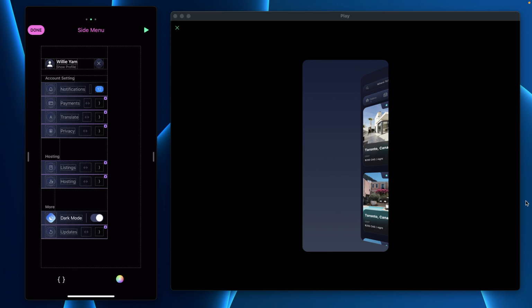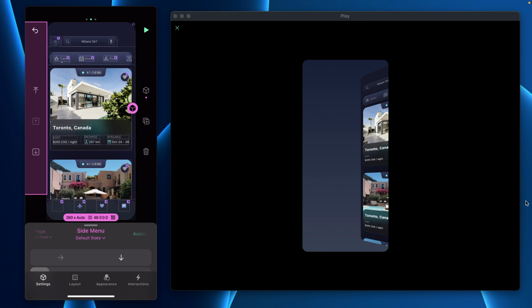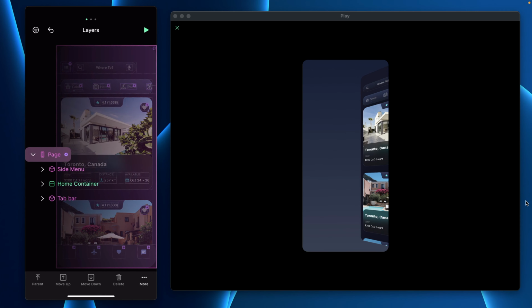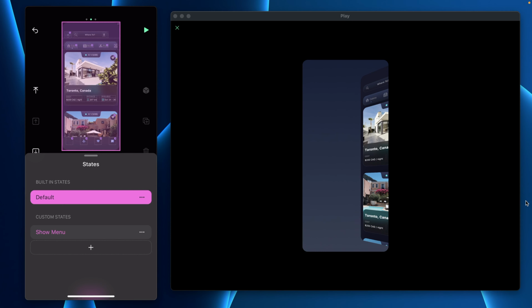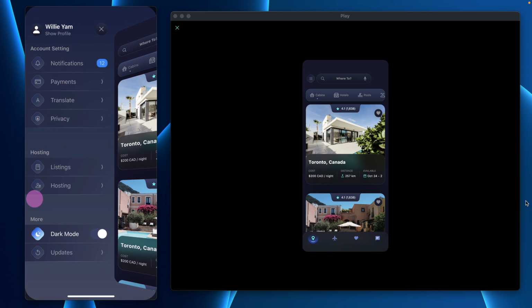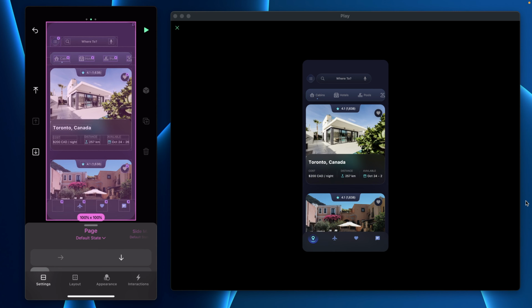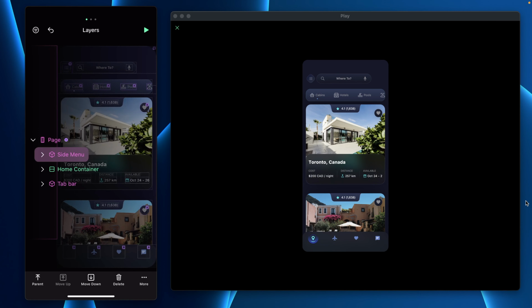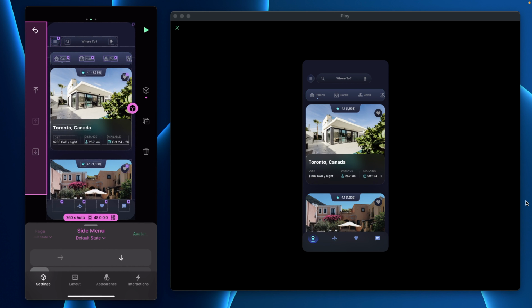Finally, to finish the side menu, one fun way to animate a sidebar menu is by using a sequence animation, which means that each button will come in view one after the other. To do that, we're going to press done, then make sure that the page is in default. The show menu should still look like this, but in default, the side menu is hidden on the left side.